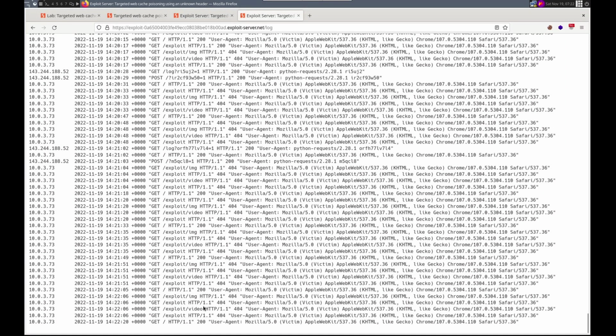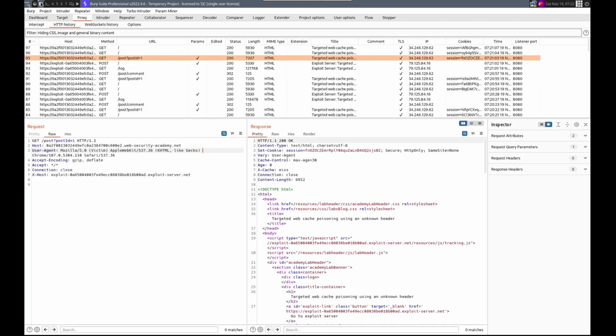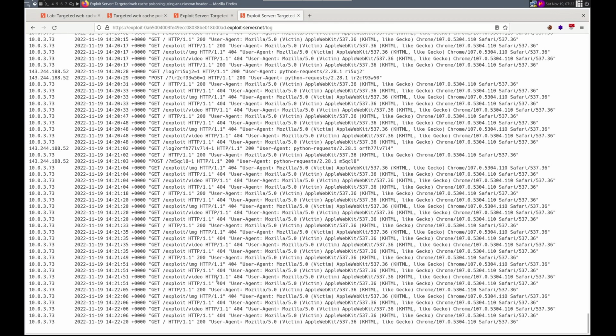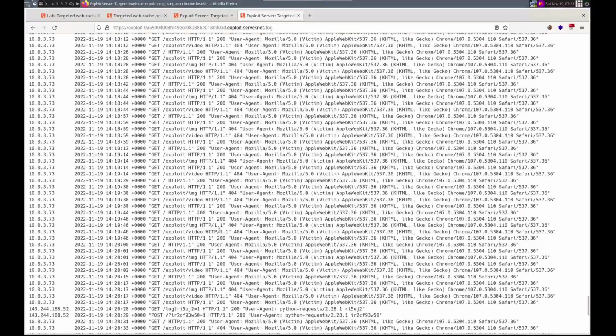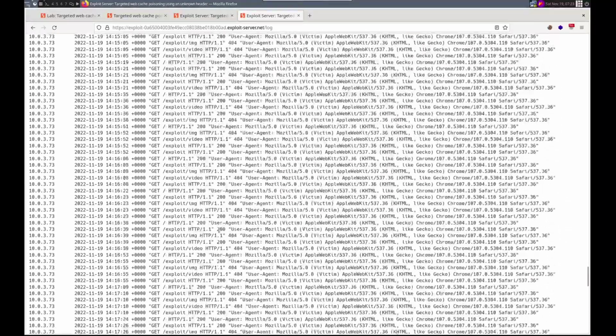If the victim got resources, it's from, let's turn that off. How do we turn it off? I don't know. Okay, let's not. Tracking JS. That's what we want to see, but we don't see it here.